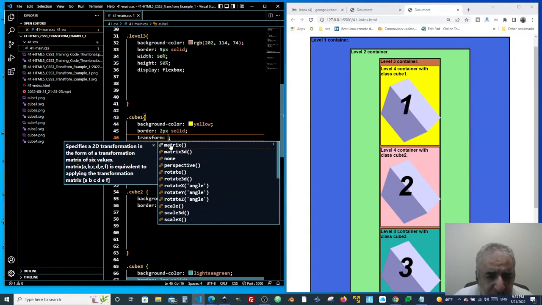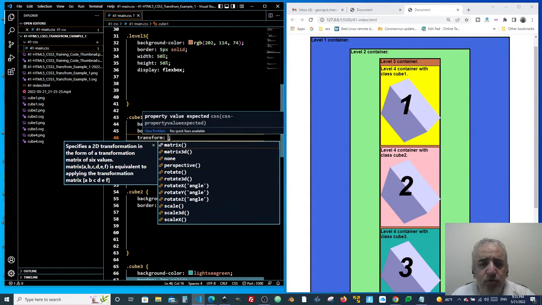You can get these values here. And again, I'm using Visual Studio Code. This is recommended by a lot of expert web developers, and you have to learn how to use it. It's not that difficult, but it's very helpful. It's got so many features to help you if you're starting, because nobody can remember all the codes. So once I type transform, it's gonna give you a list of options.